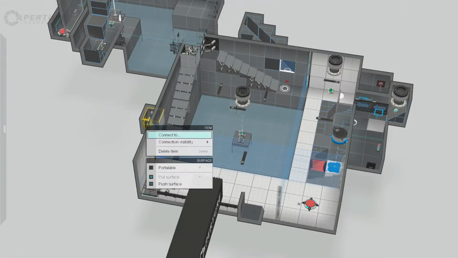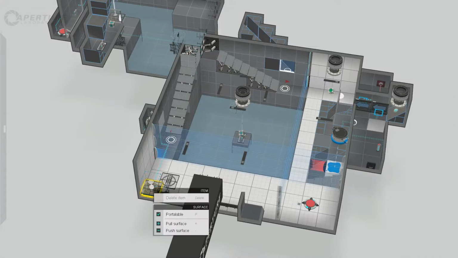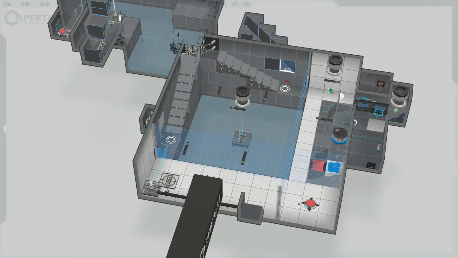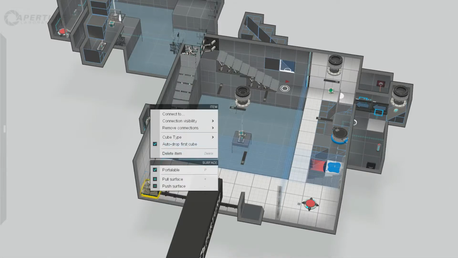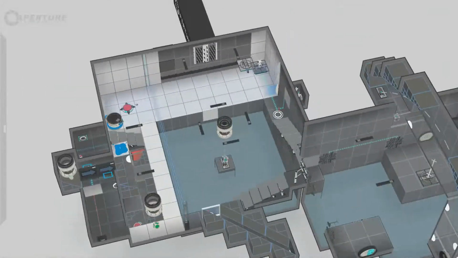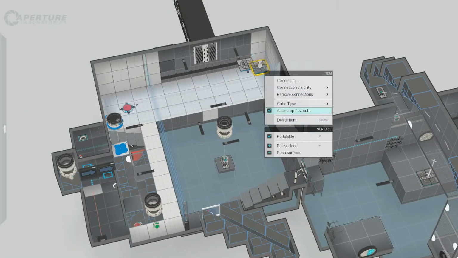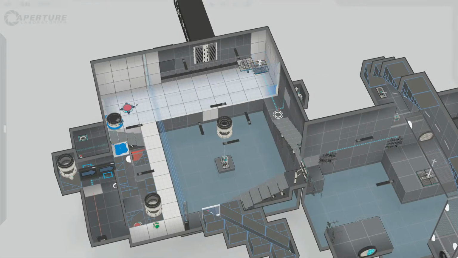I need that. Right, you connect to that. Auto. How could you auto? I guess this is B2 then. Don't know whether having the auto drop first cube will mean it works automatically. I'm going to turn it off and just hope.